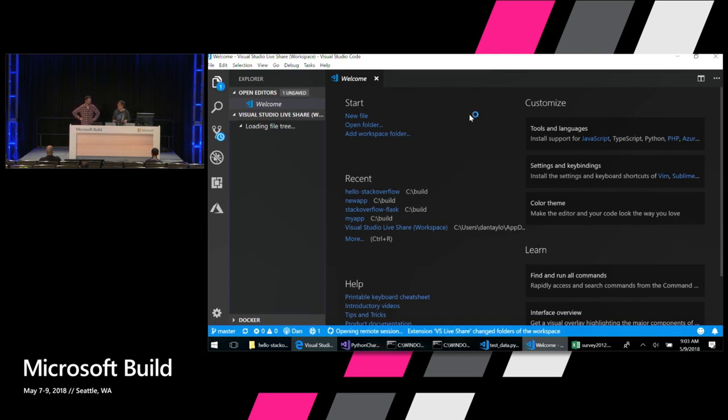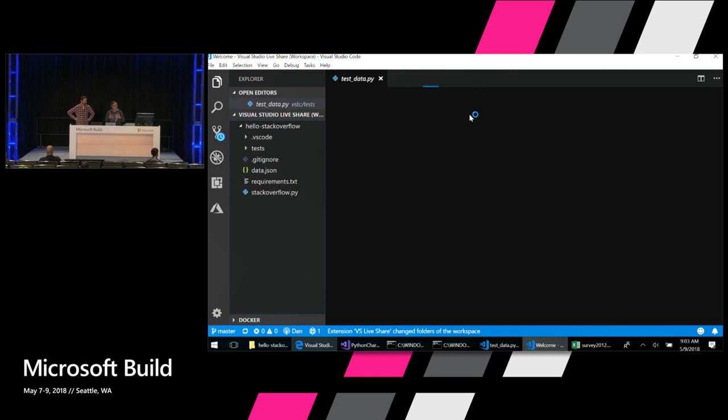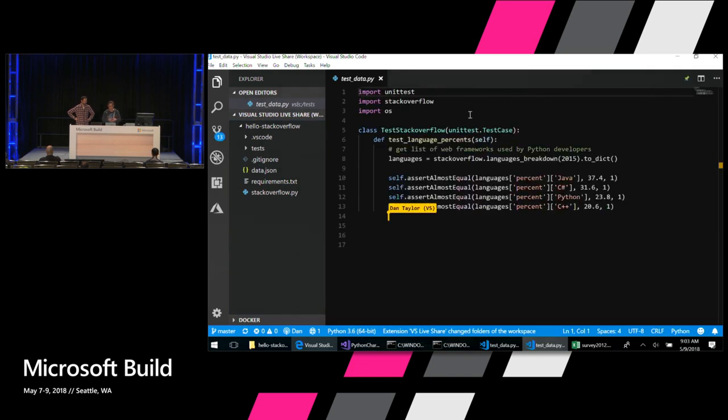What's cool about what's going on here is that if this was actually my machine, which had none of Dan's code installed on it, the cool thing is, let's use our imaginations for a second, what you'll see is all of the code just magically appeared. I was running on a machine somewhere else in the world, a different machine, none of the source code on there, and yet what I'm looking at now is Dan's code.